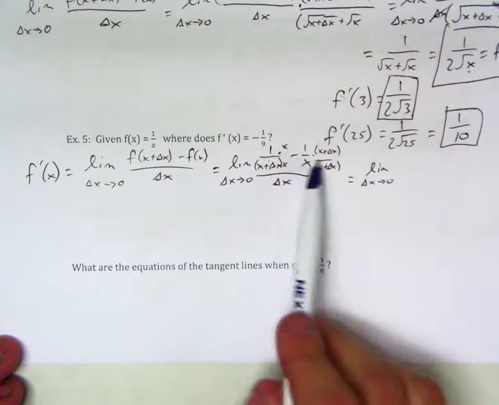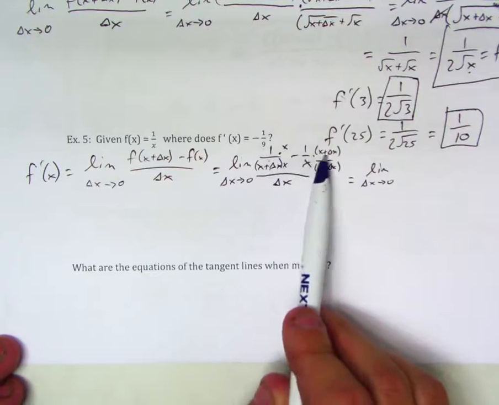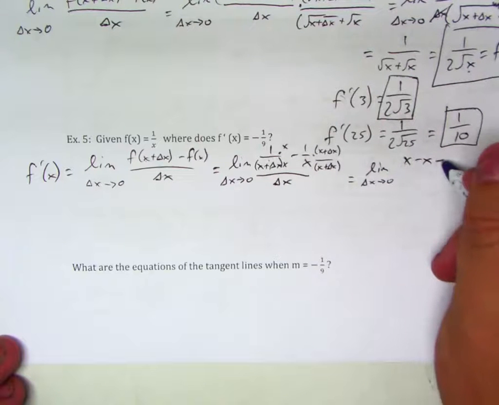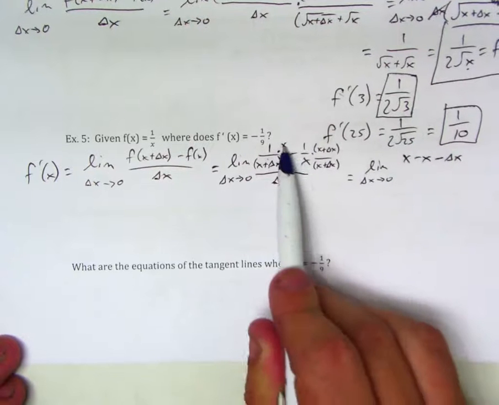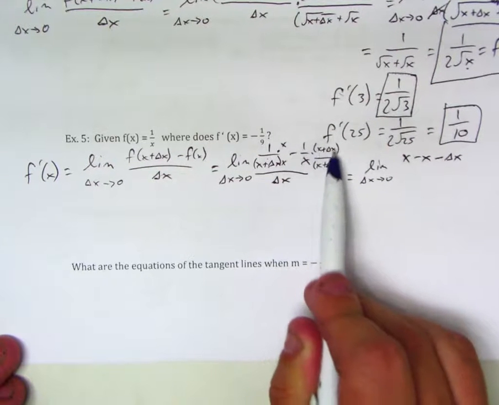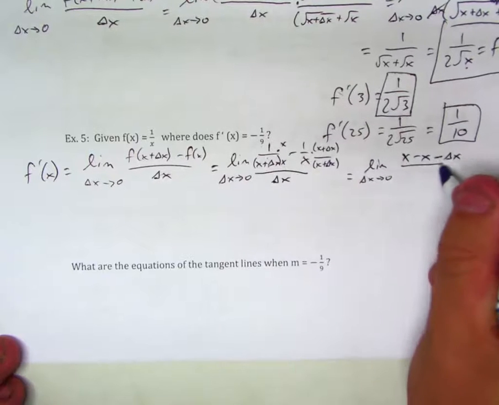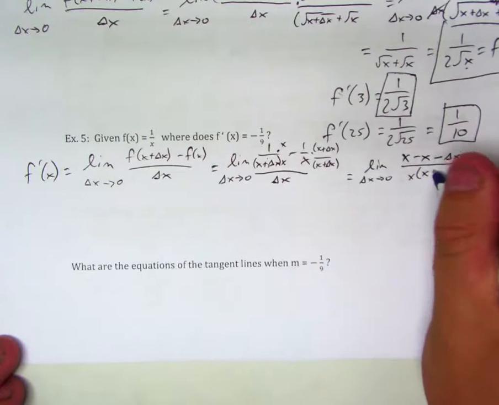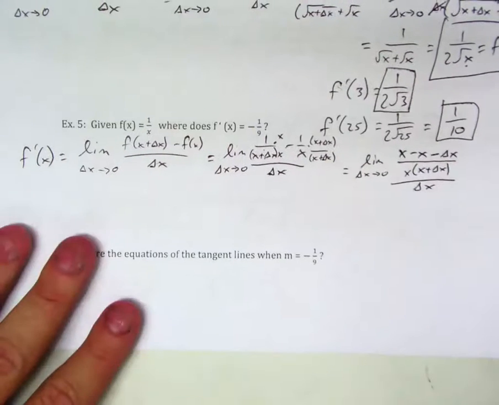Well, I can combine these fractions on top now. So I'm going to have x minus this quantity. Now be careful with your signs. You have x minus, and then that negative goes to both of these. The way you could write this is x minus x minus delta x. Oftentimes, a big red flag, people make this a plus. They do x minus x, and then they just put positive delta x. But it's a minus, the negative goes to it. Over this bottom row here, x times x plus delta x, over delta x.